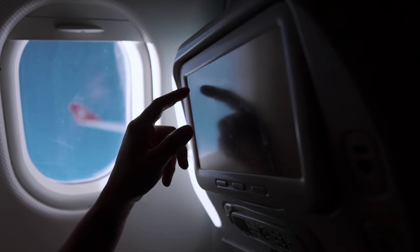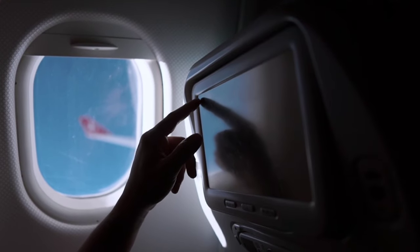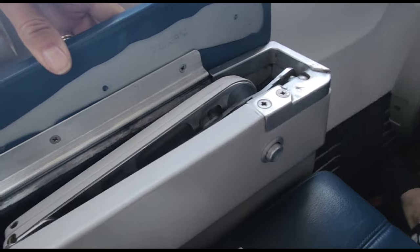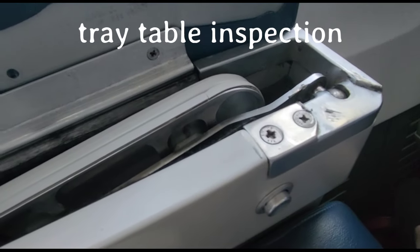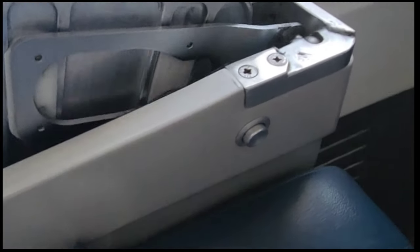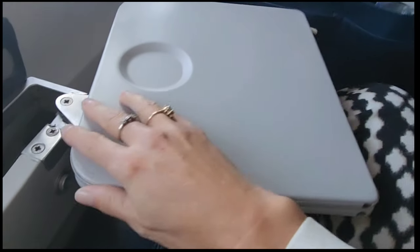Another thing I always skip reviewing on these flights is the seatback entertainment — I never ever watch TV on a plane; I'm more of a book person. On the A321 first class, it did have the little wingback fold-out headrests, which I'm always excited about. I did a little bit of snooping around because I'm usually in coach, so it always just feels like a treat to be in the front of the plane. The seats are wider — I wouldn't say they have a lot more padding, but they do have a lot more legroom and extra recline.